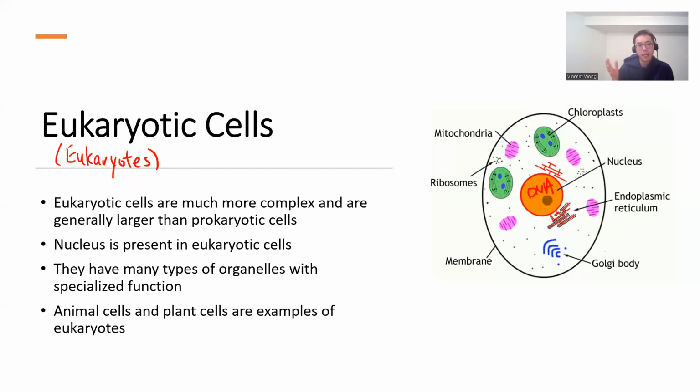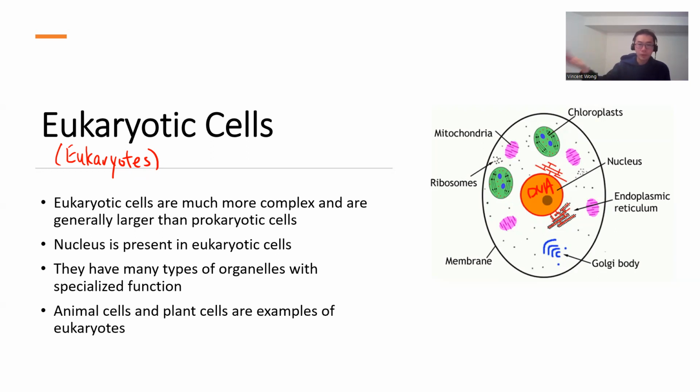And they have many organelles. Each of the organelles has a specialized function. That's an organelle, that's an organelle, all these things are organelles. There are many different kinds of organelles. Human cells, animal cells, plant cells, these are all eukaryotic cells. Again, they are bigger in general, they are complex, they have lots of organelles, and they keep their genetic material inside a nucleus.